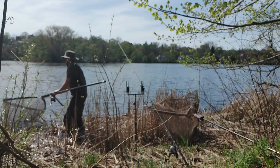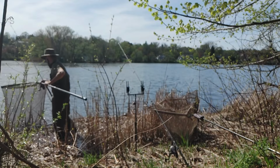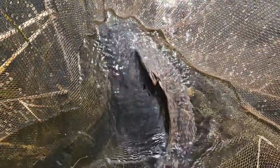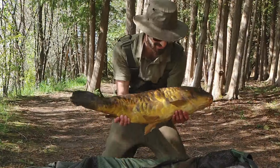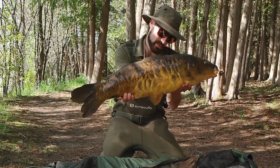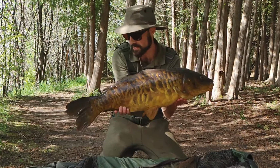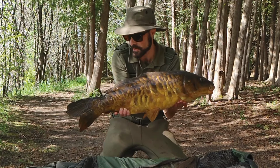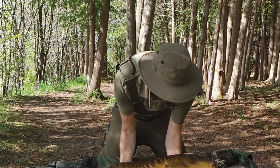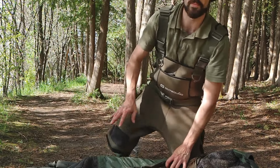Spotted it yesterday. Oh, yes. I can't believe I spotted this fish from the tree, and I kind of went manifest, manifest, manifest. Oh, what a gorgeous little mirror. Beautiful fish, probably about 12, 13 pounds, nothing massive, but in this section there's not a lot of really big fish. Just some really pretty looking ones like this one here. Gorgeous fish. We'll get some photos of that one for sure, then get that one back and get that rod back in there.